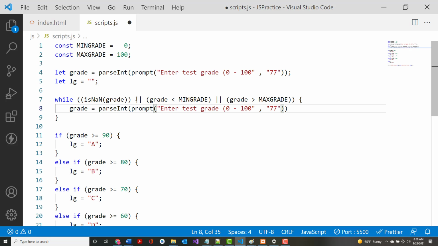With an and, it's 2 ampersands. Now, this is never going to be true because what we enter for grade can't both be not numeric and less than 0 and greater than 100. There's nothing like that that exists.